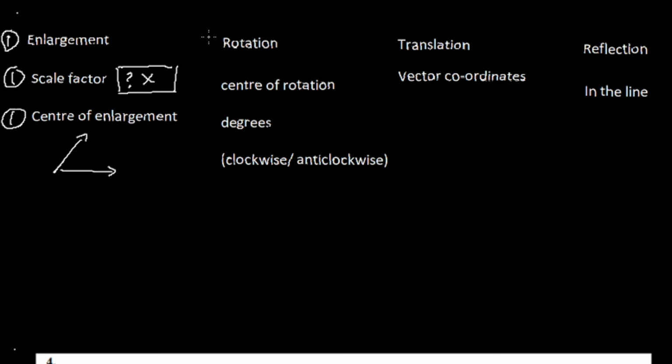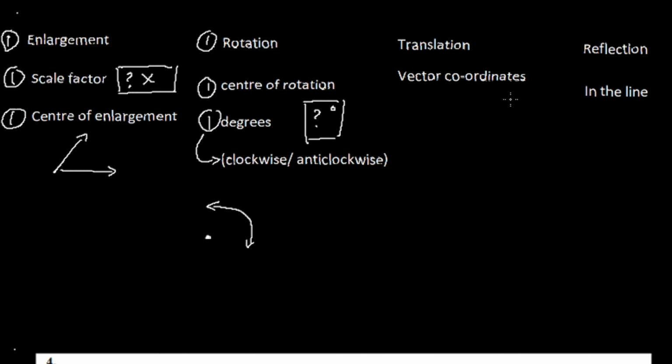Okay, so rotation, you get a point for saying rotation. You get a point for naming the centre of rotation, so very much like the centre of enlargement, this will be a point around which you have rotated your shape. Okay, and then you get a point for saying how many degrees you have rotated your shape by. And in addition to this point, sometimes you need to also name if it's clockwise and anti-clockwise. But you normally only get 3 points for this, so you will need to think about doing this as well.